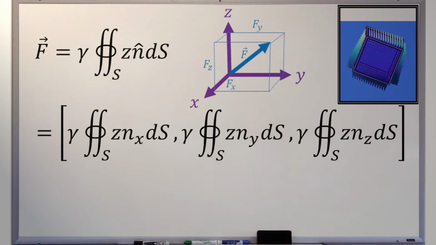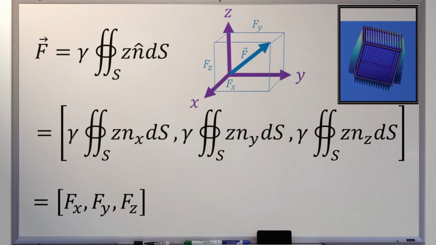And by the way, I know we've got a lot of integral signs here, but bear with me. Typically, if there's more than a couple integrals, my eyes start to glaze over and I get bored. But I promise you, this will be a very satisfying derivation. So notice that all we've done here is just write the equation out in triplicate and project that normal vector onto x, y, and z respectively, so that we can calculate the components of our force vector along the x direction, along the y direction, and along the z direction. The reason we did this is that now it'll be easier to solve these components one by one, and then repackage them back into the net force vector.